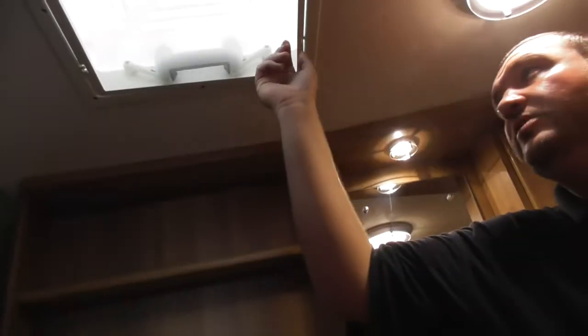Then it's obviously just various cupboards in here and your plugs and all the rest of that. Very exciting. But on the way back, we'll do your roof hatches. This one's slightly different here. All it is, pull it away, so you see it comes past the little plastic tabs, and then it's just squeeze and push up. If the wind's blowing in a certain direction, you can tilt it whichever way you want to get the ventilation in. Then gently put it back over the tabs, and it sits in place.